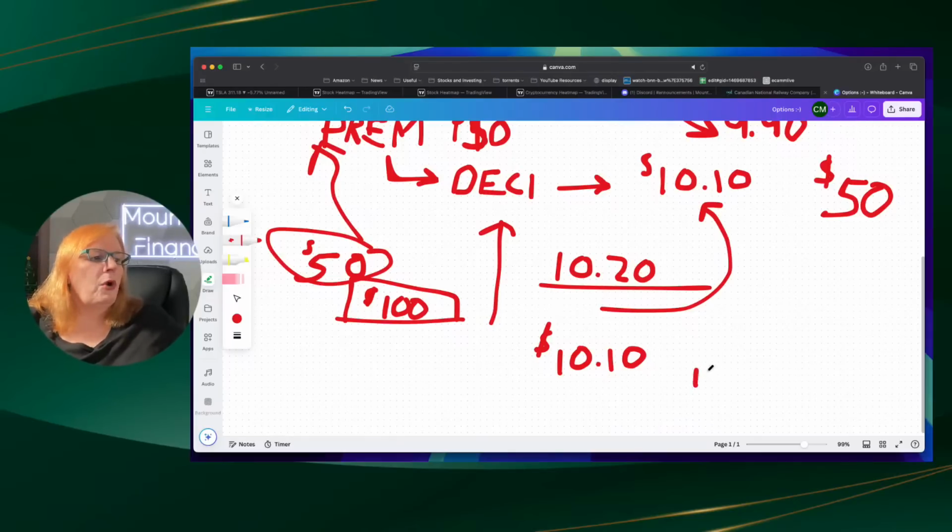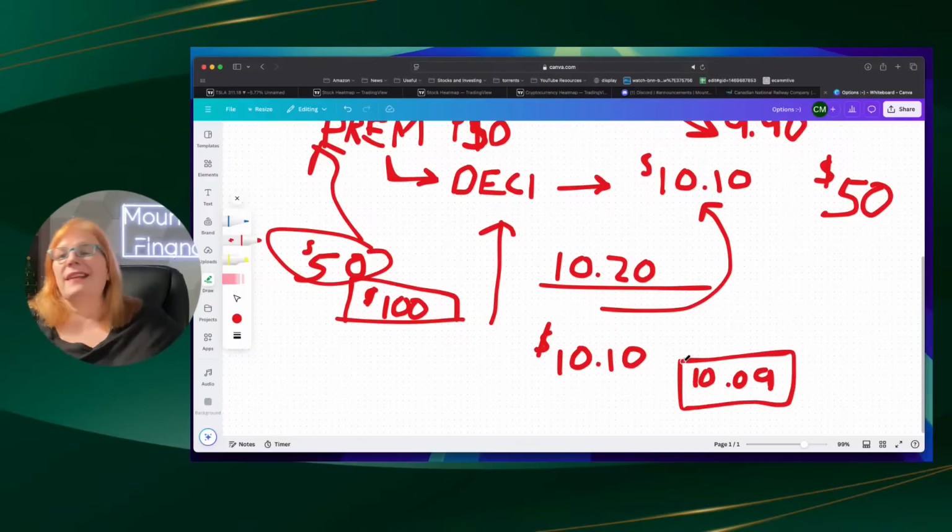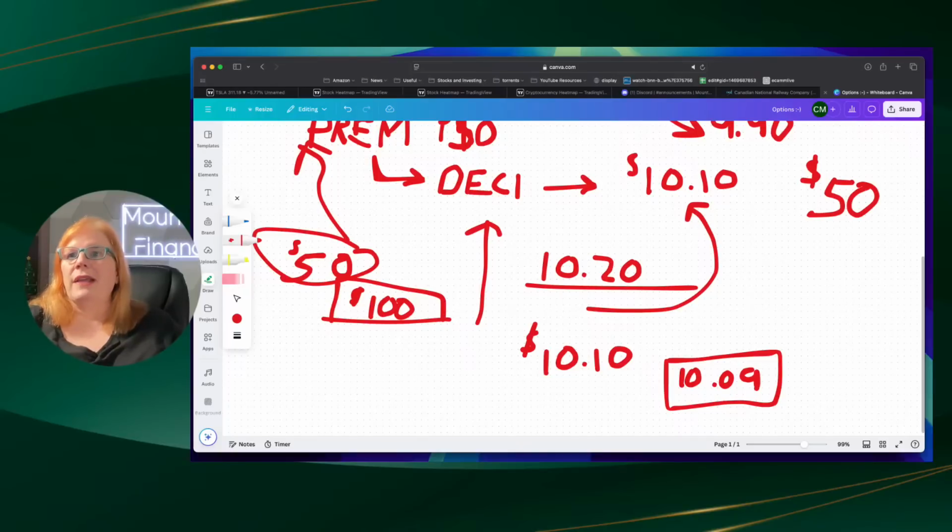But here's your ideal situation. Your ideal situation is if it went up to only 10.09. Then the contract expires worthless on December 1st, and you get to keep your shares. It doesn't matter what happens after that. Plus, you get to keep the $50. So that's one of the things that makes selling contracts very attractive, because you get to keep all of that extra money, and that's not too shabby at all.